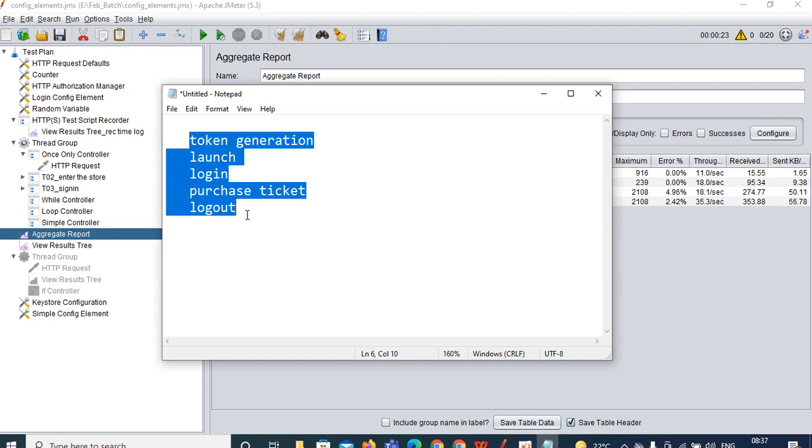So I don't want to execute the token generation request again and again. ఓకే, but token generation request should be there in my script, but నేను మళ్ళీ మళ్ళీ ఎగ్జిక్యూట్ చేయకూడదు, ఒకసారి మాత్రమే చేయాలి. సో what you can do అని అడుగుతాడు వాడు. So tell them, I can use the once only controller, and to the once only controller I can add the token generation request. So therefore the once only controller will execute that particular request only one time for each and every user. Okay, that's all.